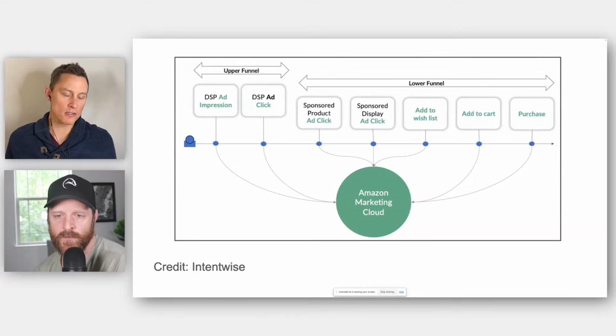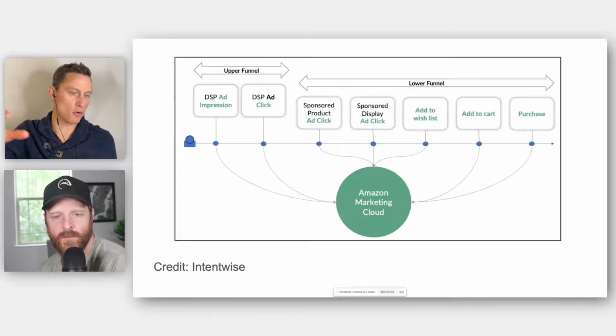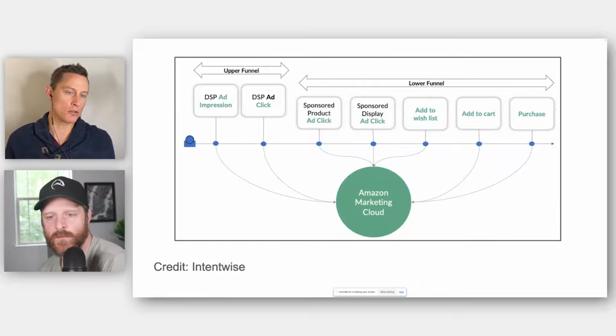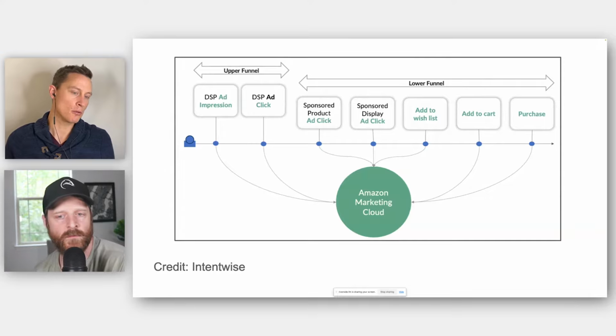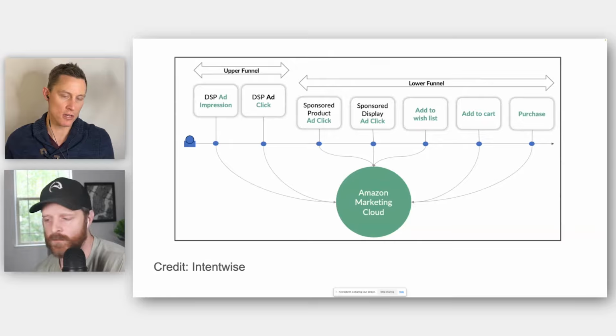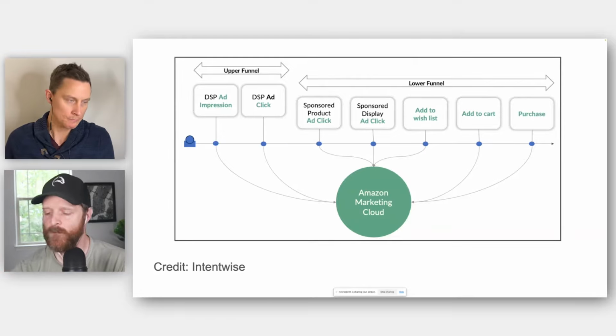Or what we could see outside of this graphic, which is upper funnel going into lower funnel from left to right here, would be something even further left. If we're looking even further upper funnel, it's like TV ads or impressions on ads on Twitch. Those signals are also put into AMC. And so AMC is really meant to be the place where all those things can come together. And it's not meant to replace the reporting in these places. The reporting in all these other spaces is still entirely valid, and you should continue using that. There's no reason to stop doing that.